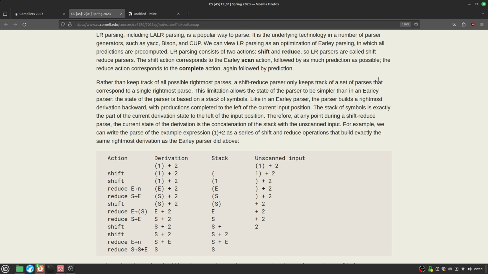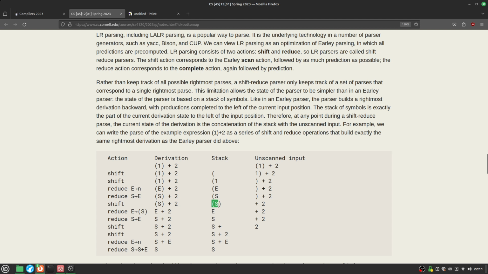The stack of symbols is exactly the part of the current derivation state to the left of the input position. So here's the stack.